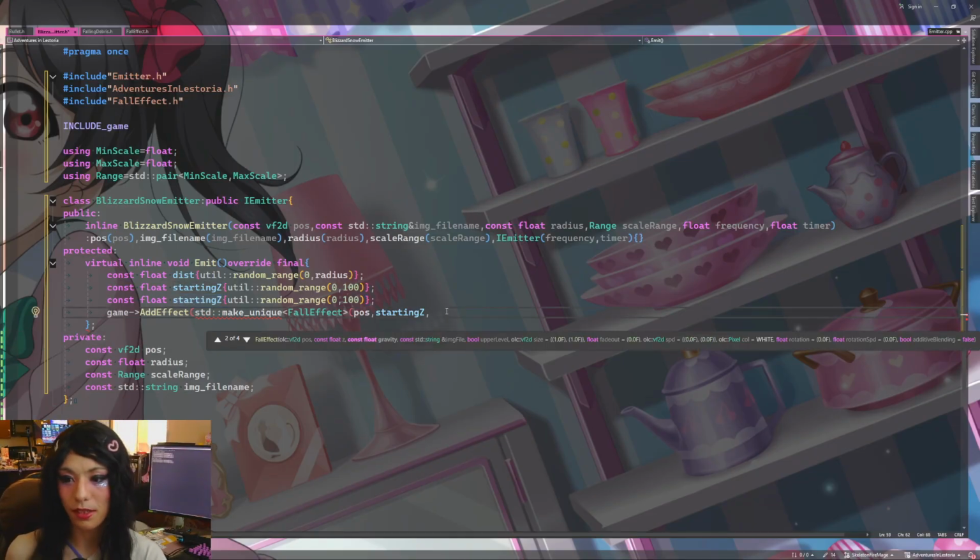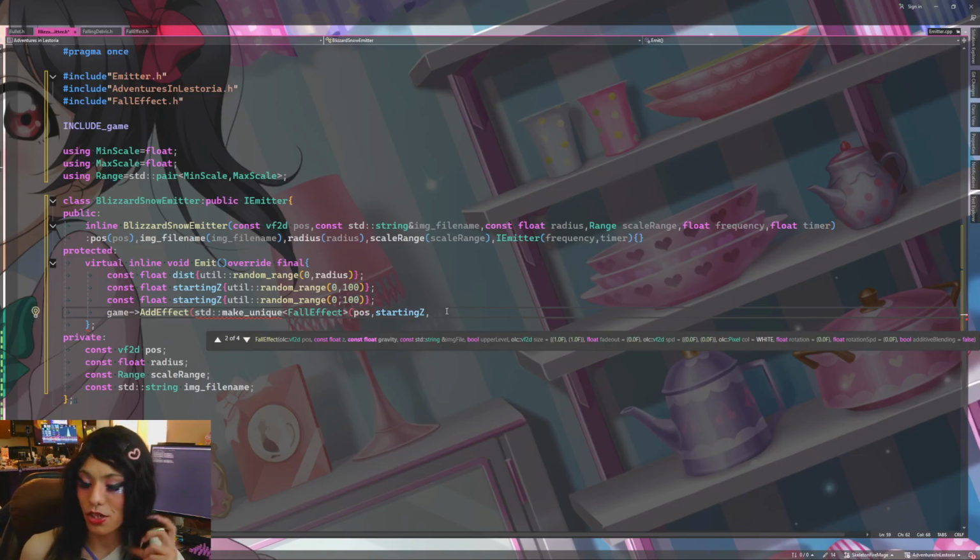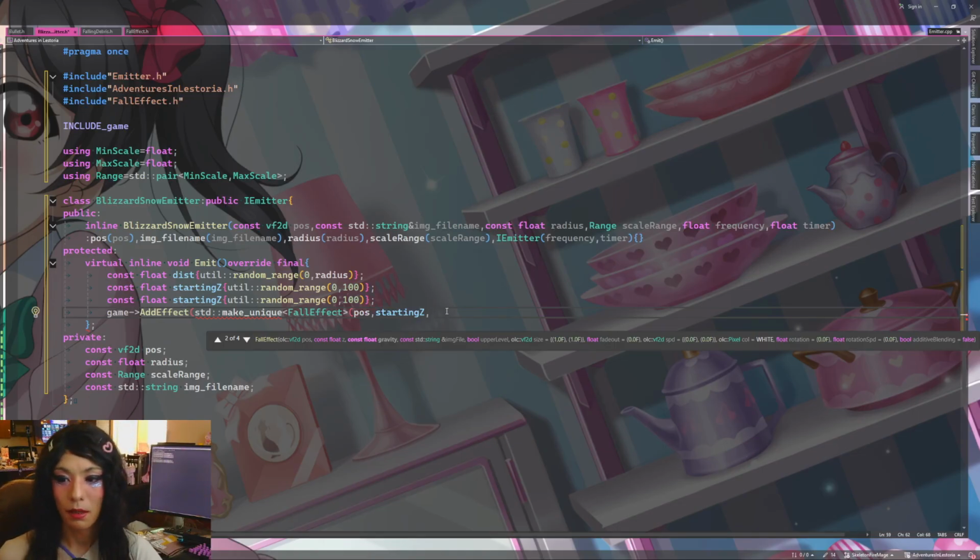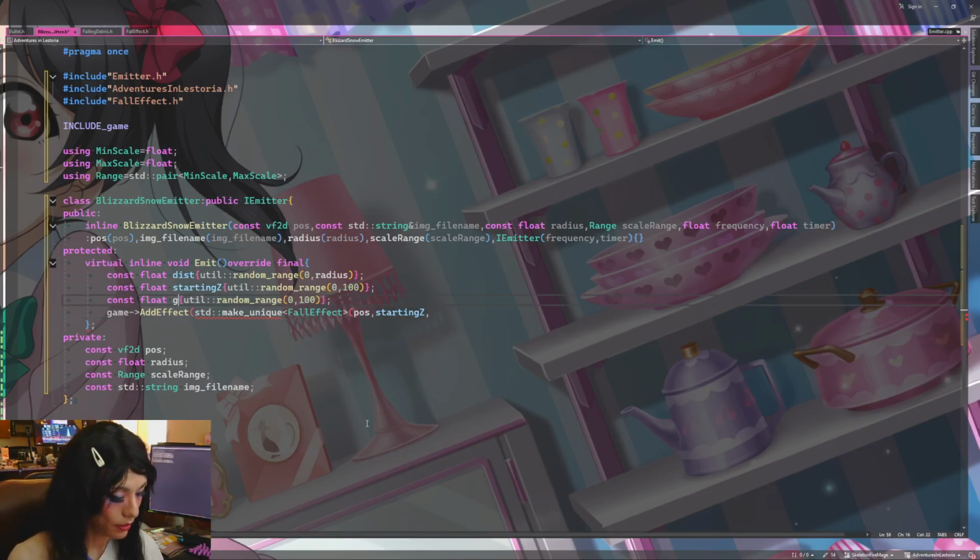Now this effect is going to last for a while. So if all these snow bits fall, we're going to have to generate more. So this is like a constant generator of snow, right? That's why it's an emitter in the first place. It's going to generate more and more over time. So having all these in different spots, being generated at random locations, with random starting Z and gravity, will essentially give us the effect we are looking for.